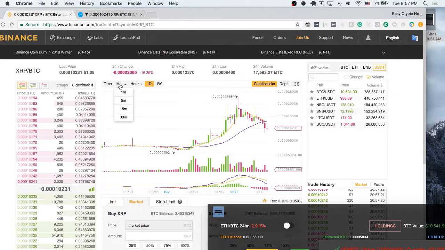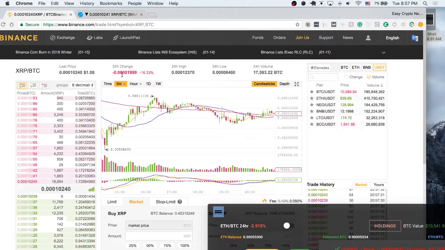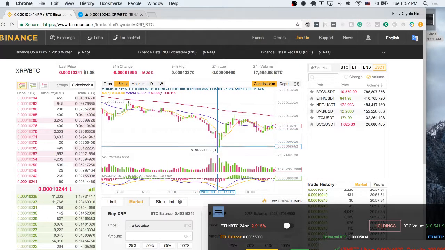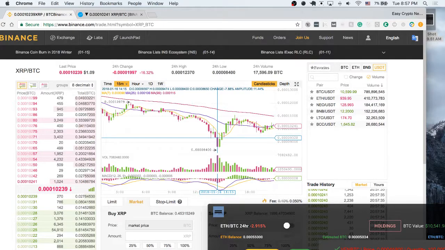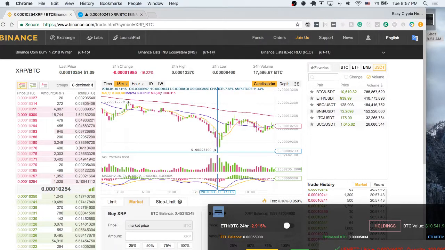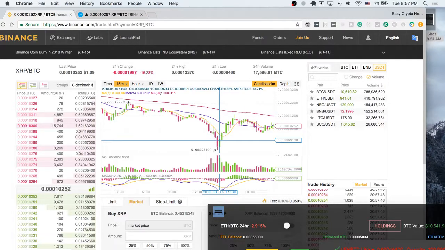Oh yeah, so you can change the candlestick lengths. Each candlestick here represents 5 minutes. This is 15 minutes for each candlestick. Each one of these lines here represents 15 minutes, and that's what the price did. In this case, the price started at the top here. It went down. Technically during the session, the price fell all the way down to the bottom of this wick, but the actual closing price was the candle itself. So the price opened here on the next one, and then it rose to here.